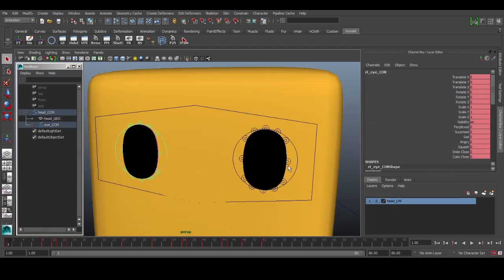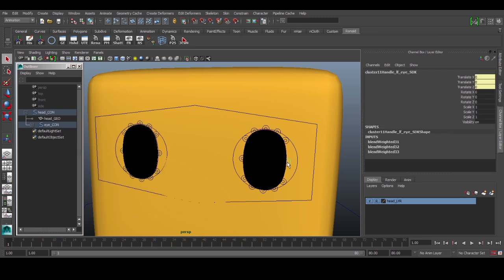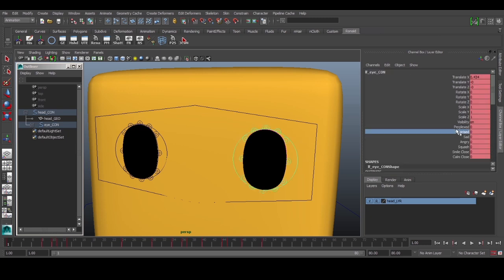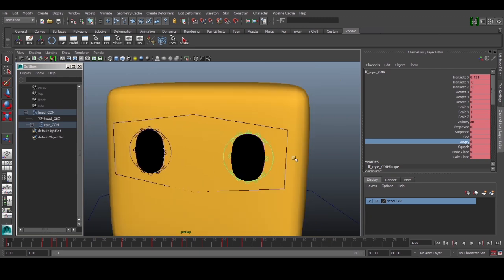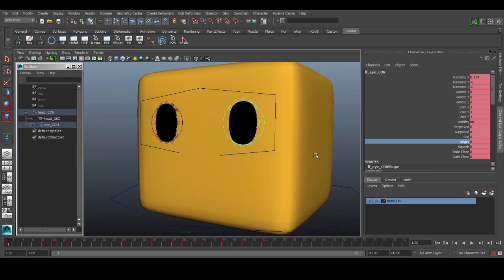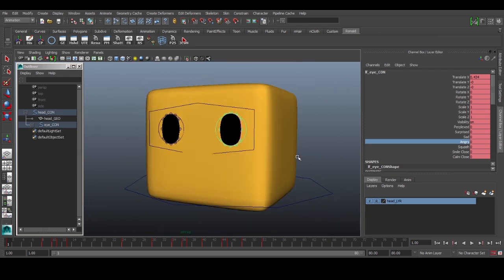And then to control the shape, we have these little controls to control the shape. Of course, we also have an additional level of set-driven key, SDK, with some attributes, and we can use these attributes to control the shape. So I have all these attributes set up, so if it's sad, it's sad, if it's angry, it's angry, kind of just some rough shapes. So I'm going to show you how to do this, so let's get started.